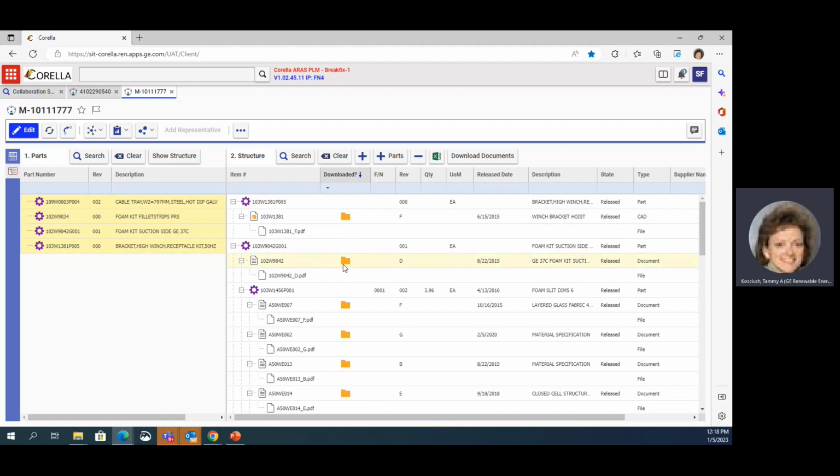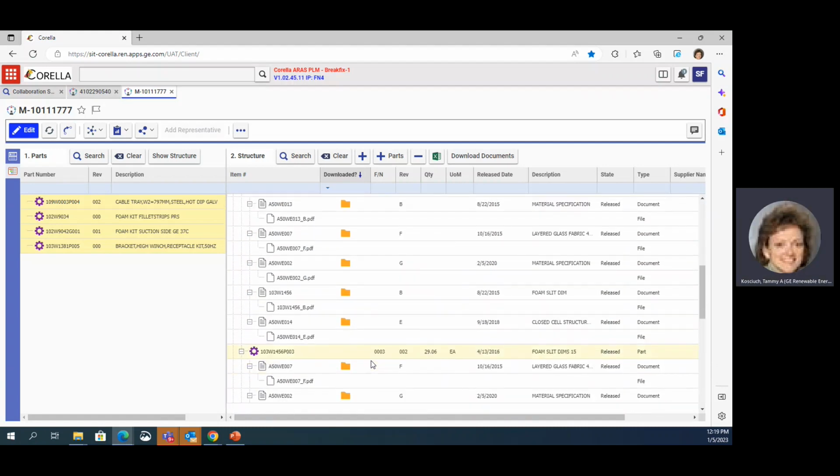I go to a different collab space and look at this. If I have already downloaded the file and I've put it in my own system or on my own computer, I don't have to download it again. As everyone who's used SDX realizes, we had some bandwidth problems. So if I'm going to download a huge amount of material, it may time out. In the future, I don't have to download a huge amount of information. I can just download one file or just the files that I haven't downloaded previously. This will reduce the number of timeouts that you experience and give you many more options of how you want to utilize the system.